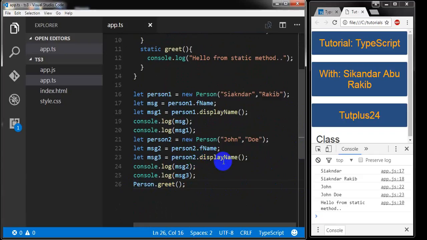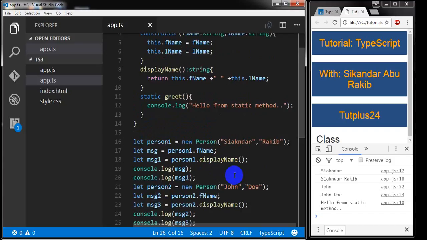But here we are using this display name method by creating an object first. That means by instantiating this class and creating some object, then using this object method. So this is the difference between this static method and the normal method.